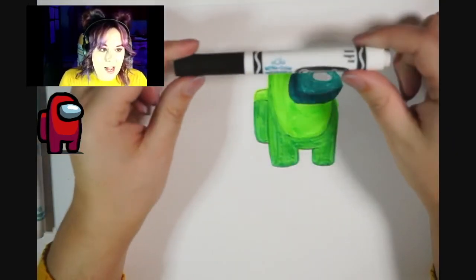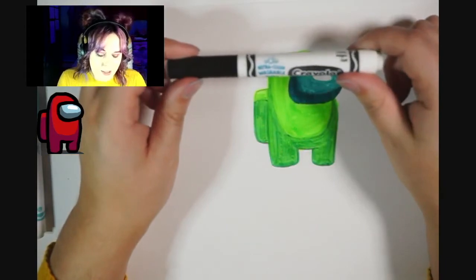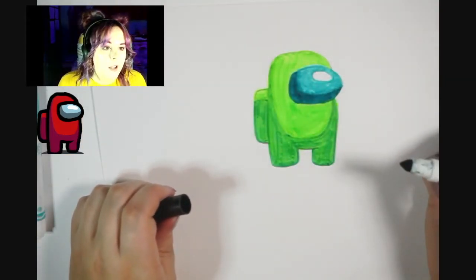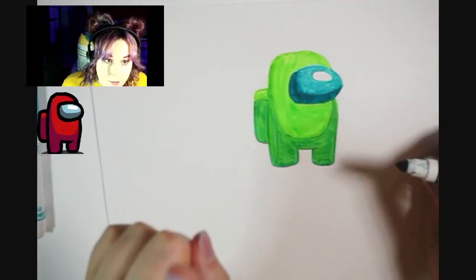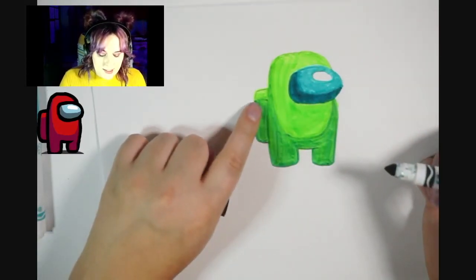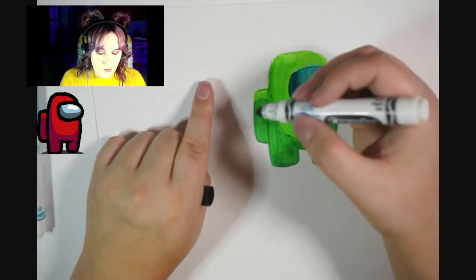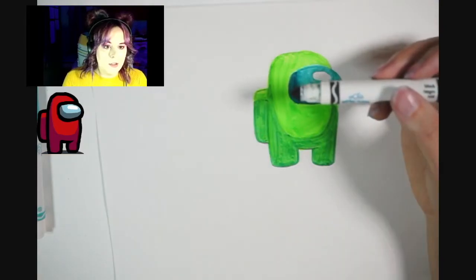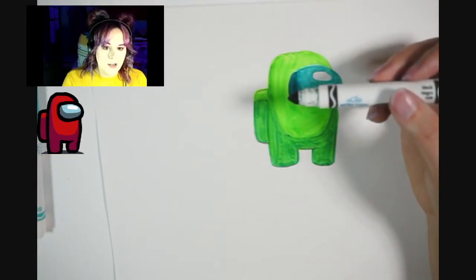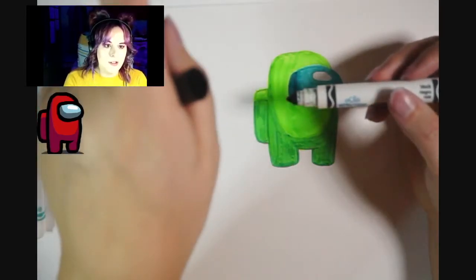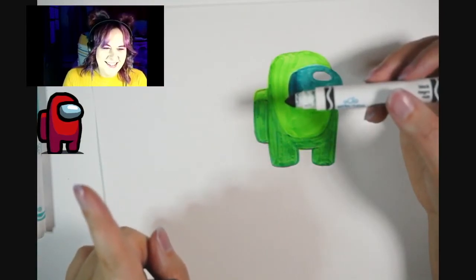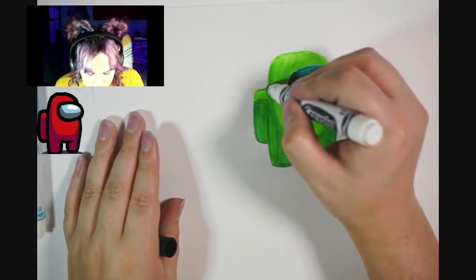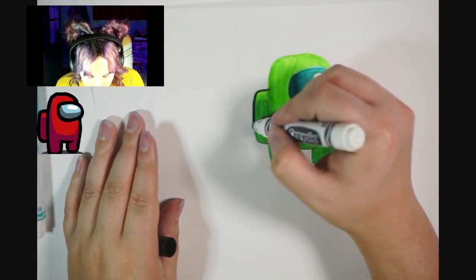Woo! Now I have a black Crayola marker, and I'm going to go on all of my outlines. Now I'm going to remember that I don't want to do the outlines that I did for the shadow, right? So I'm only going wherever the outline is on the character here on the side of the screen, which I cannot figure out how to point to. Right there. Then those are the lines that we're going to do. So we'll do this one around the backpack.